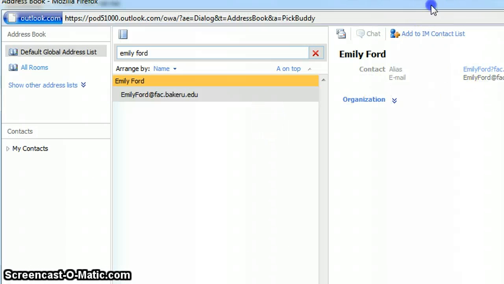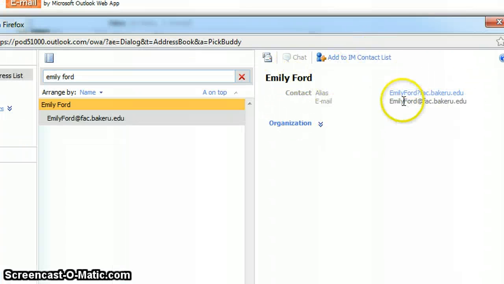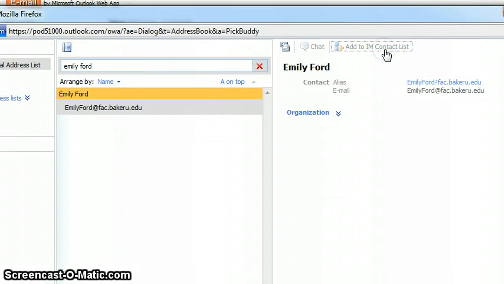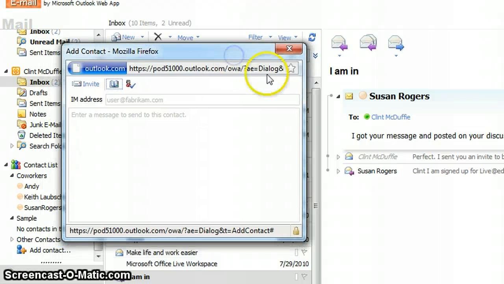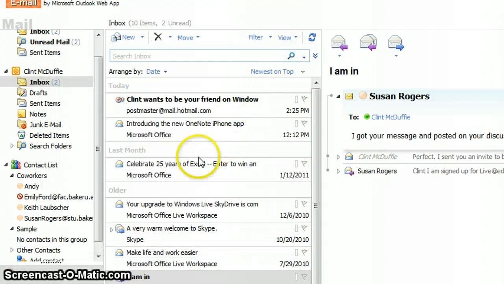And then you're able to come over under here under their contact information, and one of the things that you can do very simply is add to IM contact list. Okay, so by doing that, this person would be added to your contact list, and the IM is instant message, which is something I'll bring up in just a second. So add to my contact list. Alright, you see how it's shaded in now and I can't click on it? It's because that's happened. So I can close that. I can close that.